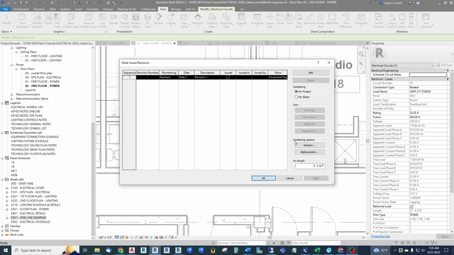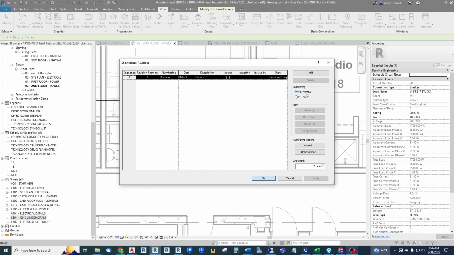Over here, first of all, you can do numbering per project or per sheet. That means if all of your sheets are going to have delta 1 be, let's say, addendum 1, you would use per project. That is how we typically do projects. Architects typically do it that way as well.